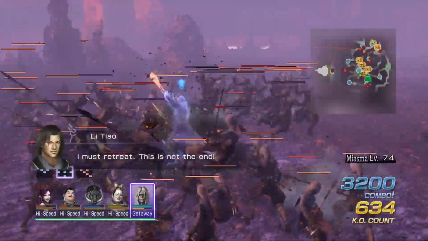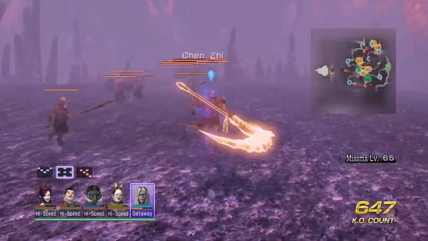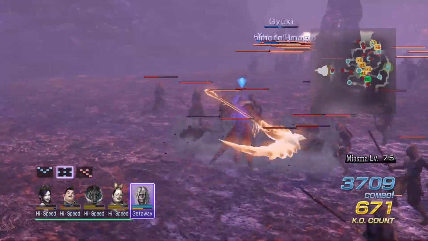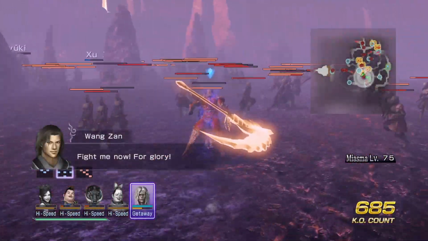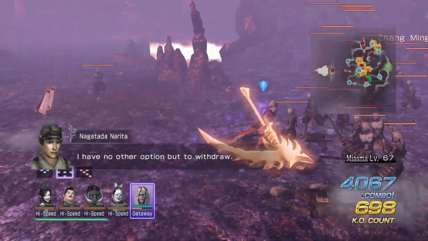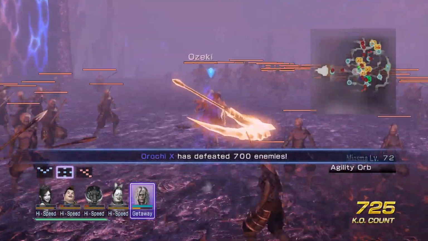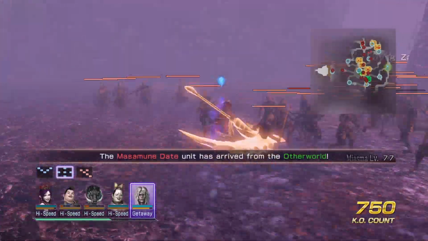Get around 1800 kill count. That's usually a pretty decent amount of growth points. So I'm not getting very good luck with fever drops here, but usually you get better than this. And these Ozeki and the troop types can't drop fever drops. It has to be a named officer.